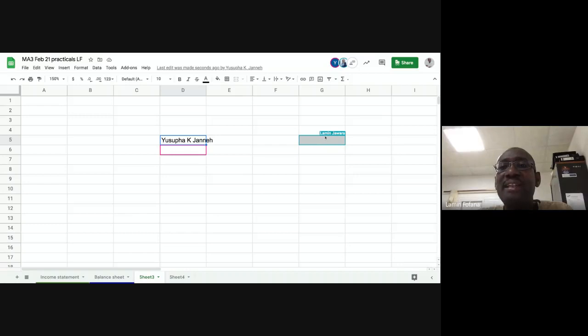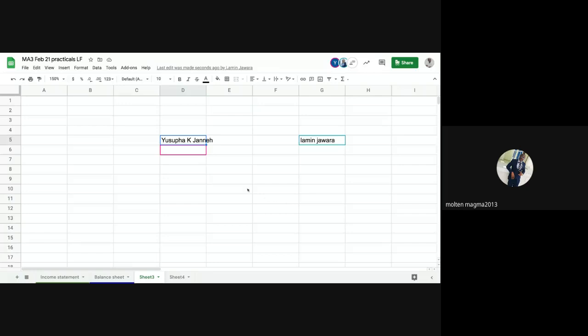Okay, look at that color coding as well. Look at Lamin. Lamin is blue. His name, look at the background on his, once you put the cursor over it, his name will display. And then look at the ring round is blue. So everything about Lamin on this worksheet will be blue, color coding. Each and every one here will have a different color. Can you see?